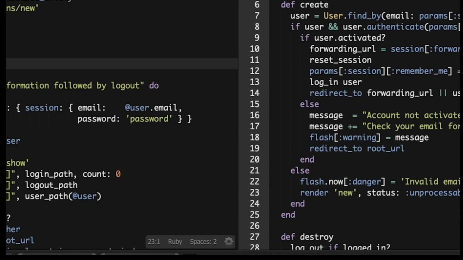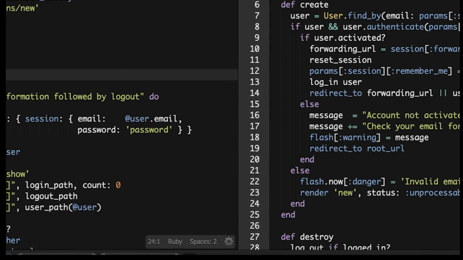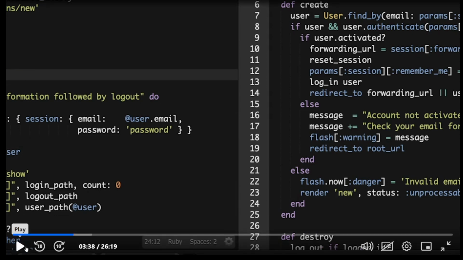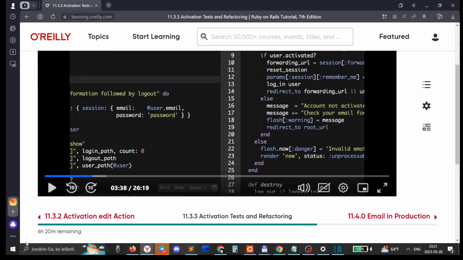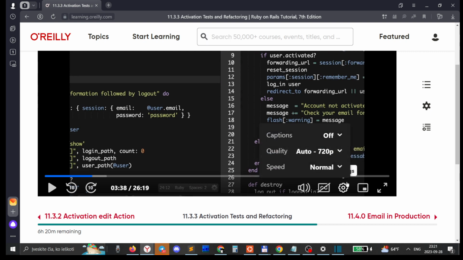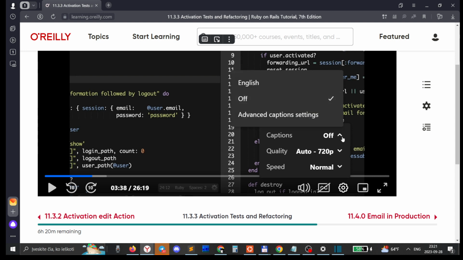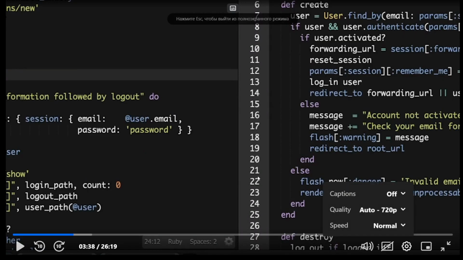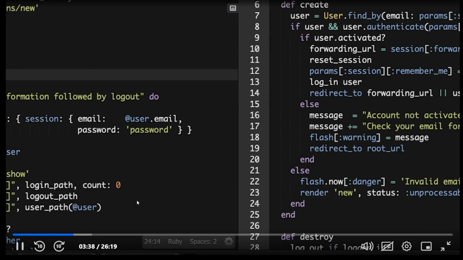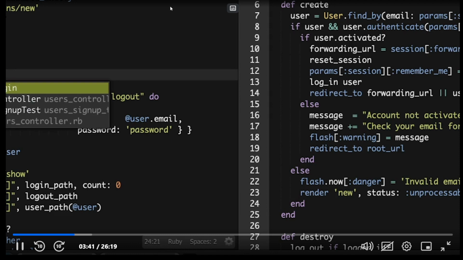Let's do another one here, class valid login, and also inherit here from users login.